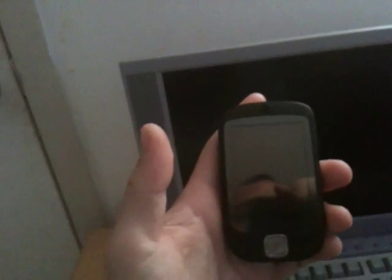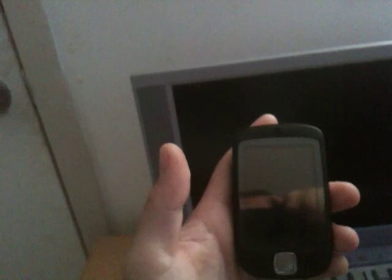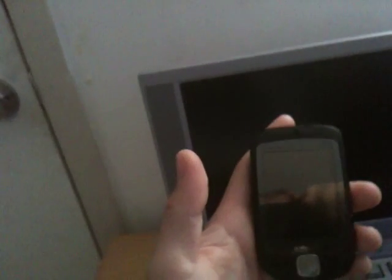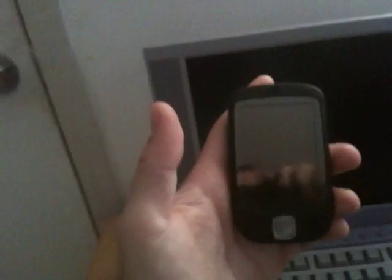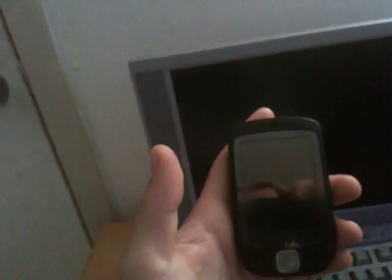XDA Developers is awesome. If you own an HTC phone of any kind, you can flash your ROM with some of their kitchen-made ROMs. They call them cooking in the kitchen because they take the ROMs, put them together using code, and cook them. You can take a normal, everyday HTC phone with a Windows Mobile environment and flash it with one of these ROMs, and it will be extraordinary — it will work probably just as cool as having an iPhone.